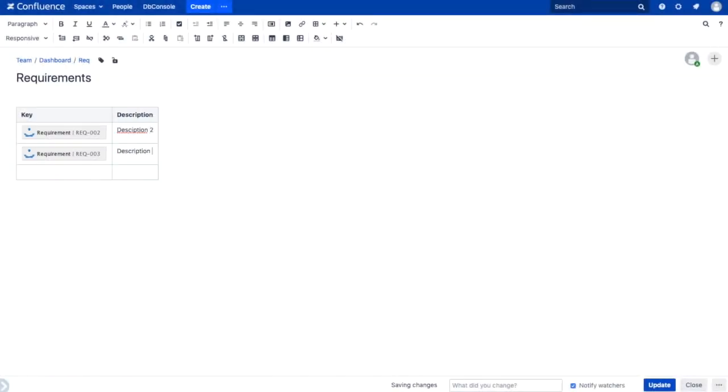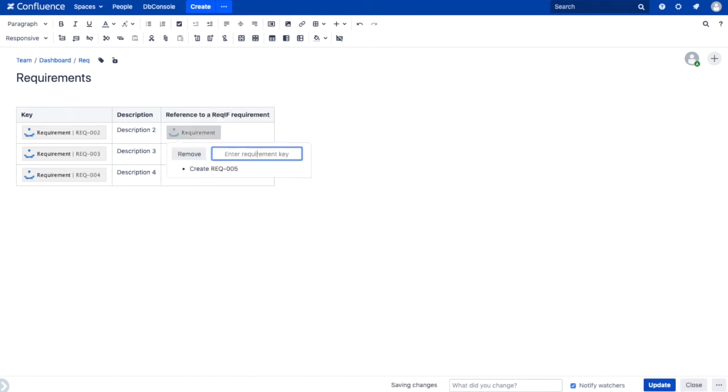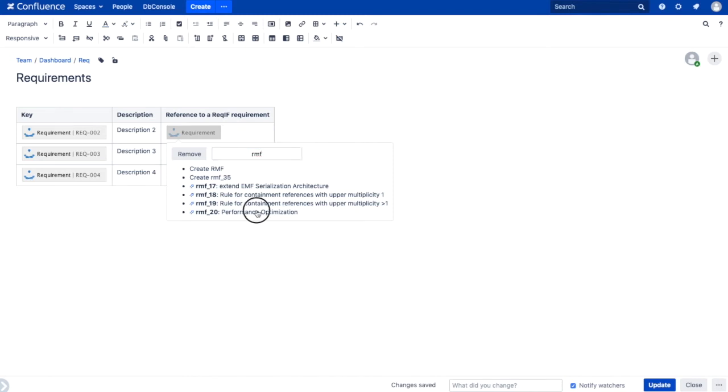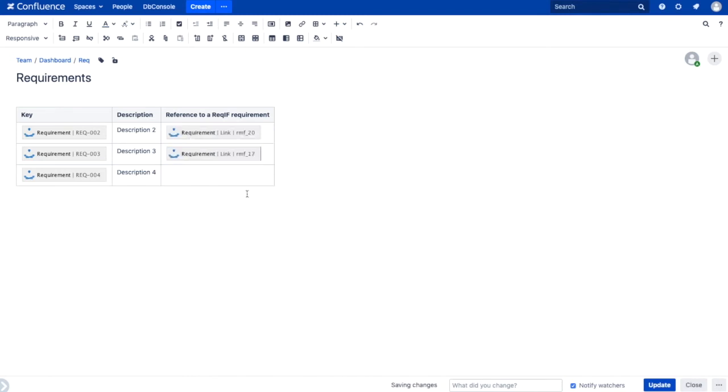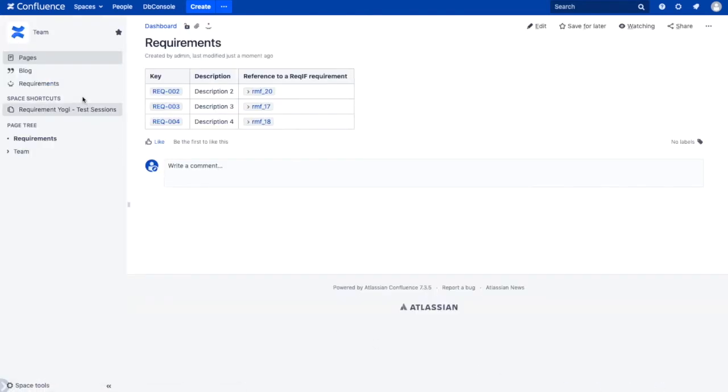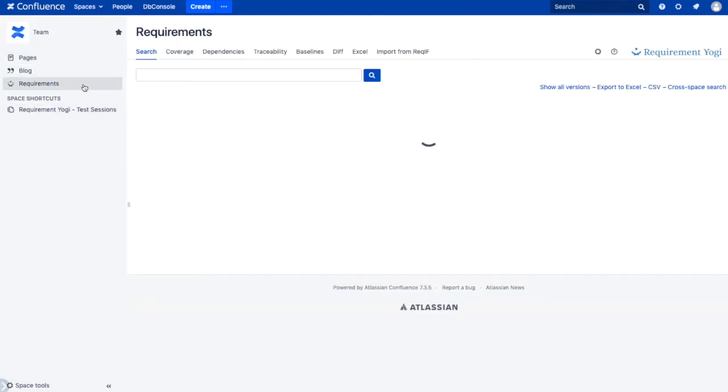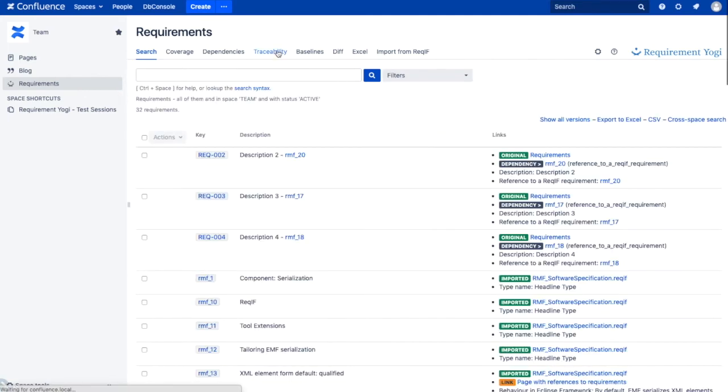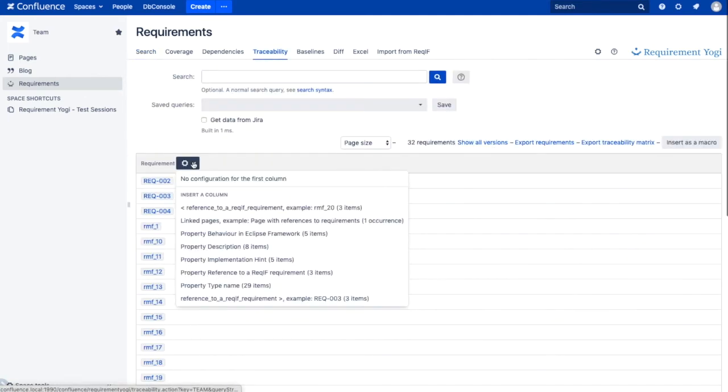How do dependencies between requirements work? Because imported requirements are normal requirements, you can use them as dependencies. And display them in a traceability matrix.